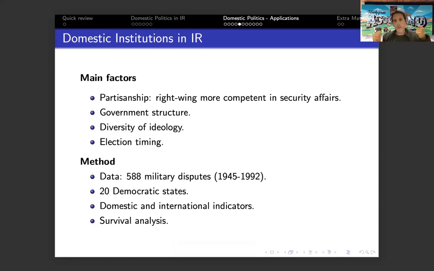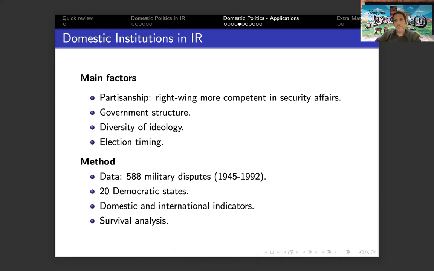Okay, reminding you again, the main question that we're asking for this paper, for this study, is how the duration of the conflict depends upon those different factors. So because we are focusing on the duration as our dependent variable, the question is, when does the conflict end? The author in this case is engaged in analysis that is called survival analysis, which is a class of models that account for how variations in different factors affect the probability that the event will fail. That's just from the terminology of the research itself. So what is the probability that those different factors that I've talked about here, the government structure, the partisanship, the ideology, will lead to an earlier conclusion of a conflict, right?